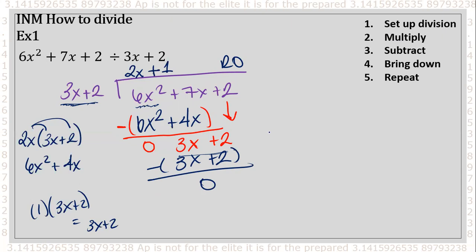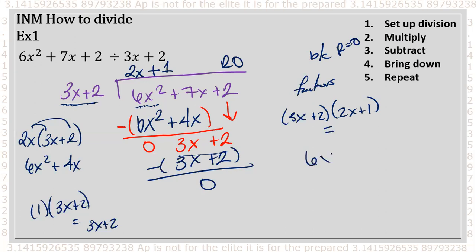Okay, so what I want you to know is that 3x plus 2, the big idea here is this right here. These two are factors because they have a remainder of 0, right? And if you go ahead and do FOIL, guess what, guys? This gives us what we just divided, 7x plus 2. If you go ahead and do your distribution by multiplying these two terms, you will get this right here.